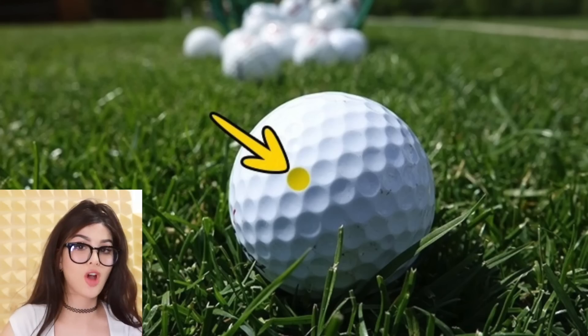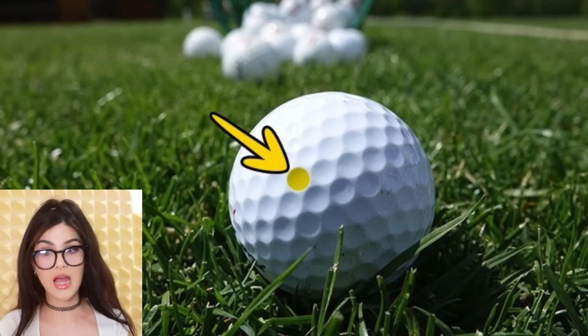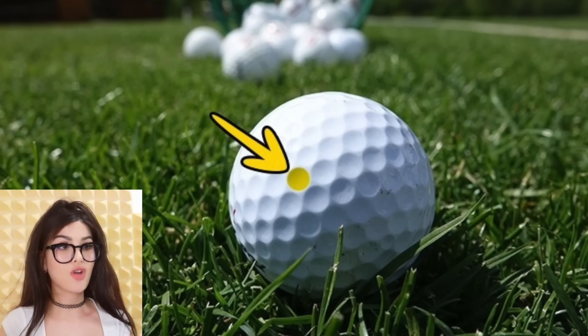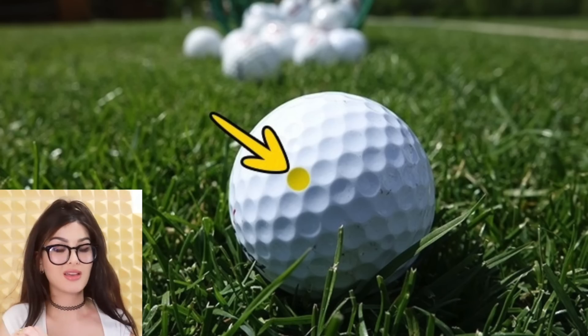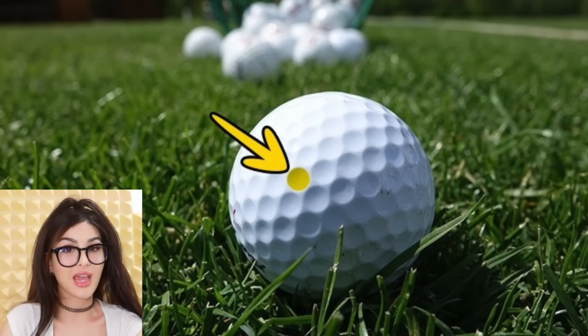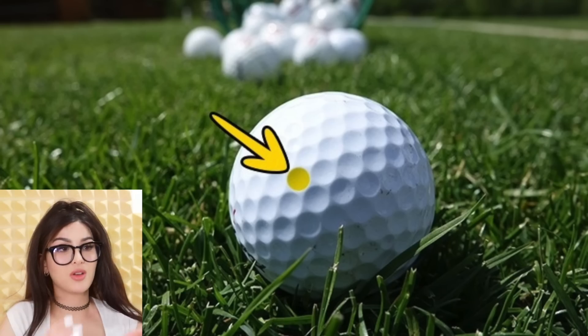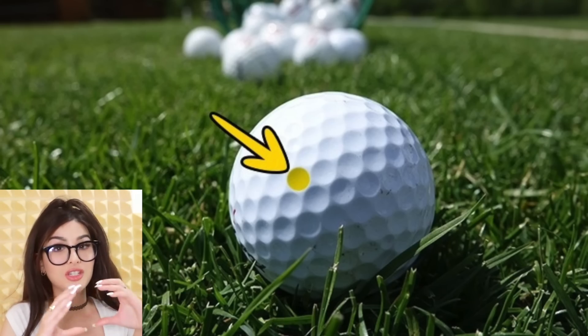Dimples on a golf ball — why couldn't you be a regular ball? The first golf balls ever made were completely smooth. Over time, pro golfers noticed the best balls were the old ones — they had all the cracks and scuffs in them. So manufacturers started making balls with dimples in them. Those balls just hit different. The dimples are supposed to resemble an aged, dimpled ball, but to us it just looks like a regular golf ball.